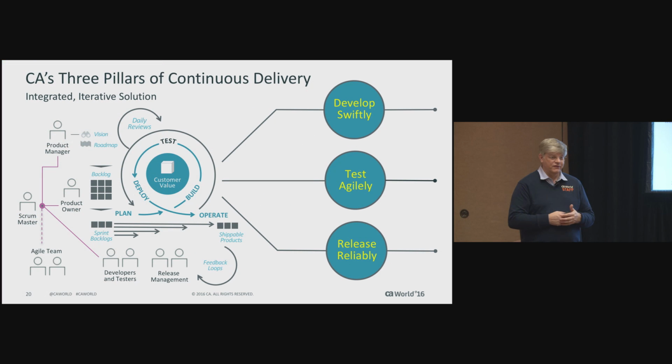So we have the 3 pillars within the release automation CD pipeline. Develop fast. So quickly taking those ideas, putting them through the cycle, and then pushing them through to something that actually adds value to your customers. Test agilely. So now you've got your tests, but keep on looking at your tests. Identify additional tests that you should be able to run. And finally, release reliably. So you have confidence in what you've developed, so that at the end of that release cycle, you have confidence in not just the functional quality and performance quality, but also the security of what you're going to release.